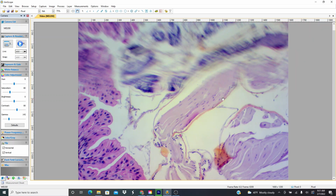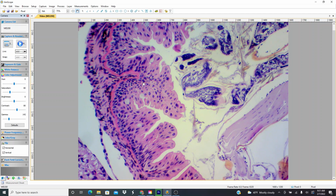This is where it gets pretty interesting. Over here, you see these cells sort of lining this empty space. They have this sort of, and see these mucus cells here. These are called goblet cells that contain this mucin vacuole. This is almost certainly the gut.